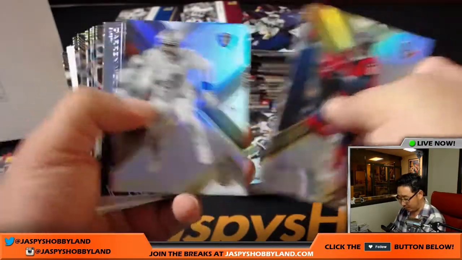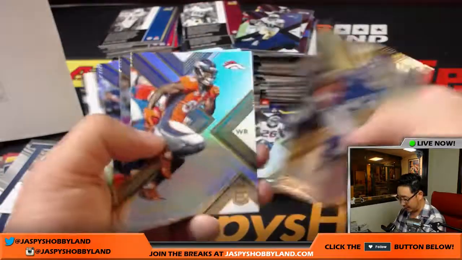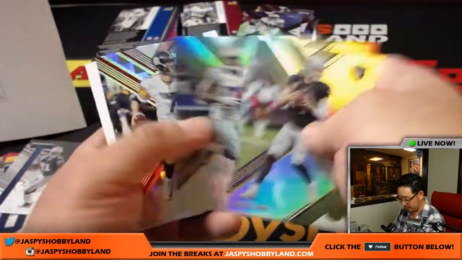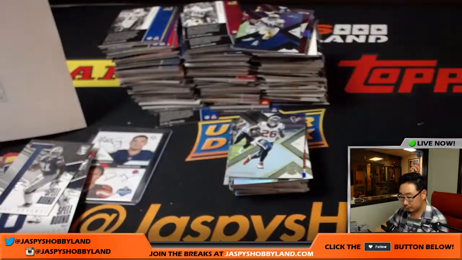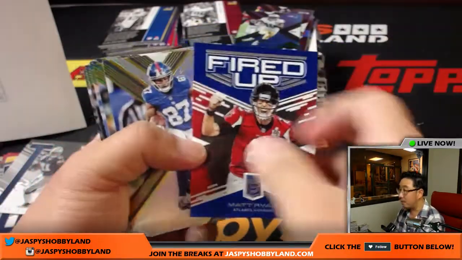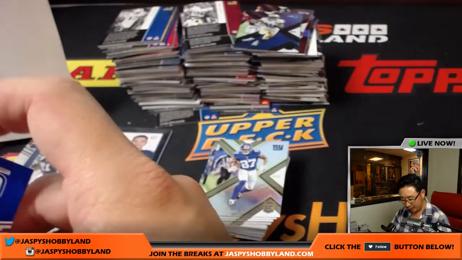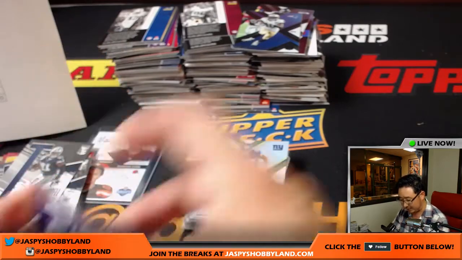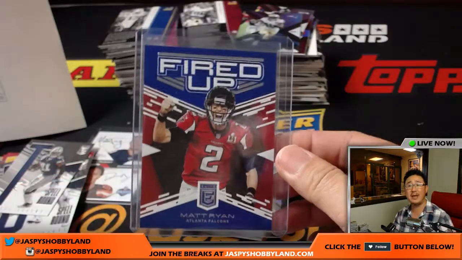Pulling that train whistle on the Big Hit Express. It's exciting. O.J. Howard to 99. We got Joshua Dobbs to 499. Big Ben to 149. Matt Ryan is fired up. That's two out of five on that. I knew that was different. Another train whistle. Tommy K with the Atlanta Falcons with the Matt Ryan fired up insert. That is a train whistle. Two out of five. All aboard the Big Hit Express.